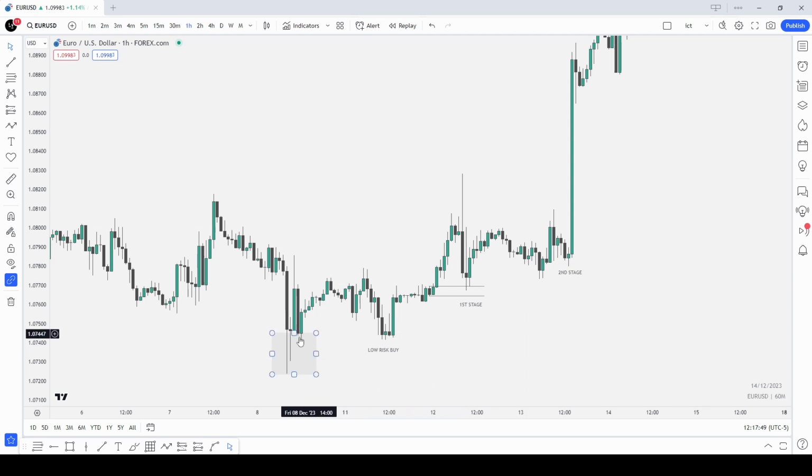And I don't like to trade the smart money reversal. You may see this referred to as a turtle soup, but turtle soups are really hard to time, and there's a lot of things that go into them. You need a lot of practice. So I wouldn't worry about trading turtle soups too much. So I would ignore the smart money reversal and the low risk buy. And then the stages I like to trade are the first stage of distribution and the second stage of distribution.